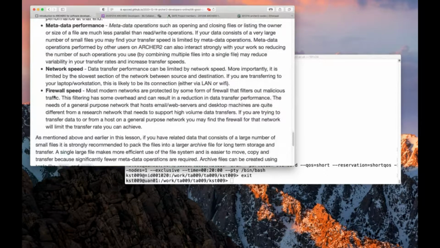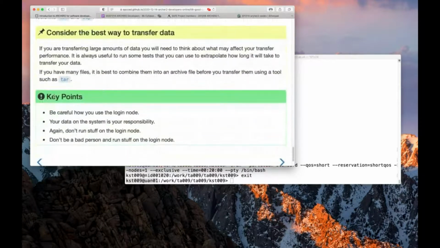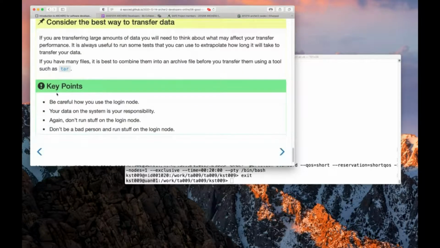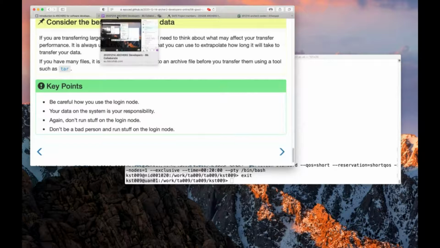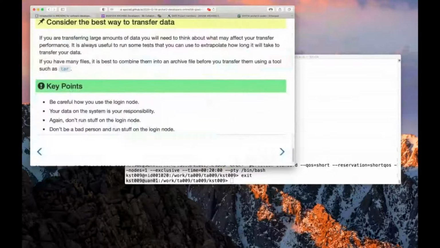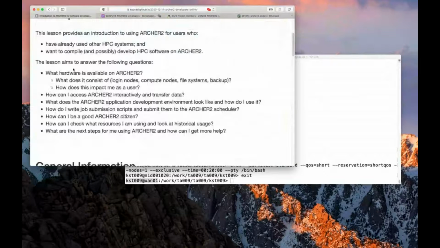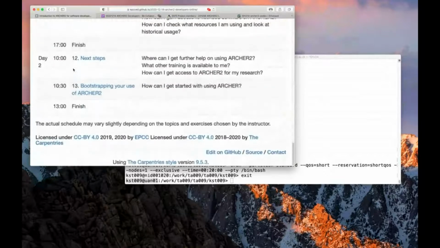So if you're seeing slow performance, it's not immediately the case that it is the network to blame. I think those are the kind of things we covered. So have a think about what you need to transfer, and so on. And if you don't come to anybody's notice, that's a good thing. Okay, I think that's all very clear.